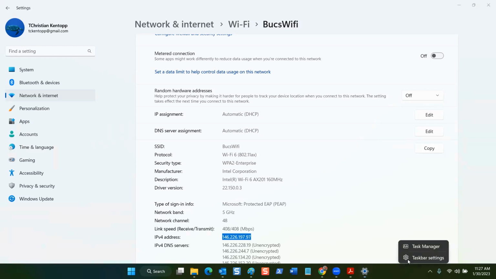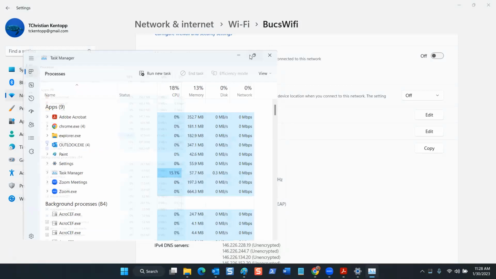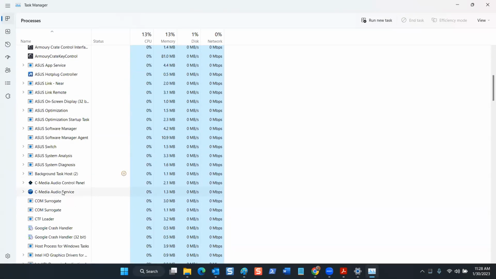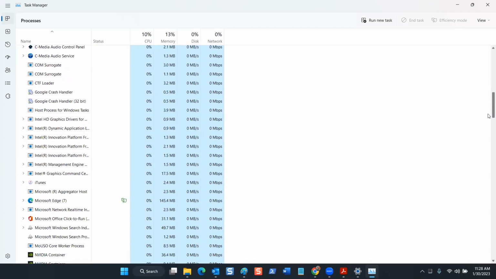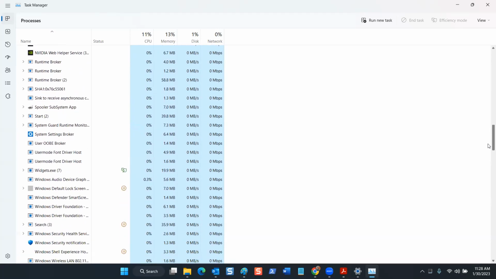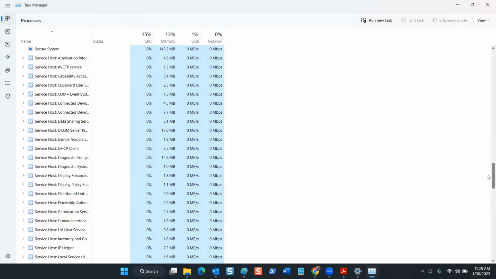So if I go into my task manager and look down through here, I can find some things about DHCP. The DHCP service is running when my network is active. It may not show in the first listing, but it's likely to show here. Everybody see this DHCP client?